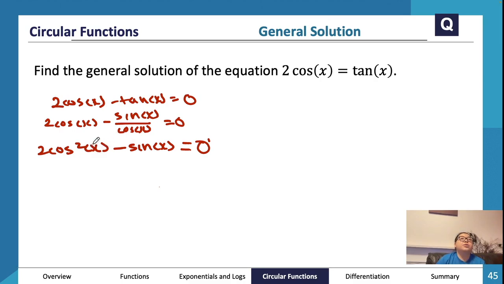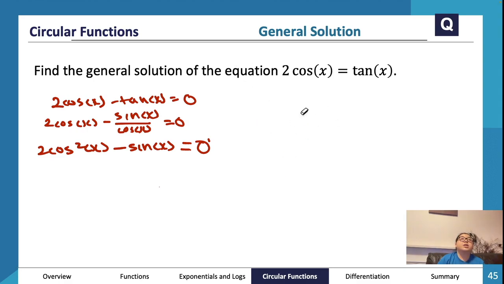Okay, so now what we can do is, we've got this cos squared x, which is now equivalent to this negative sine x. So if we consider this as cos x minus our tan x, and we have a look at our unit circle. Oopsie, why won't this work? Okay, I'll just use it on this side.